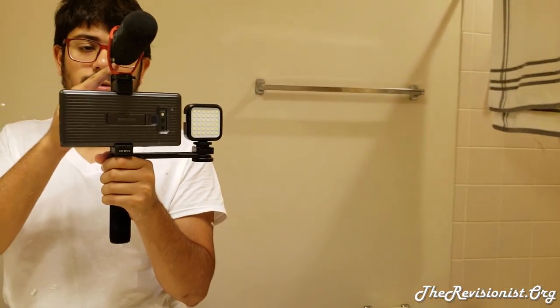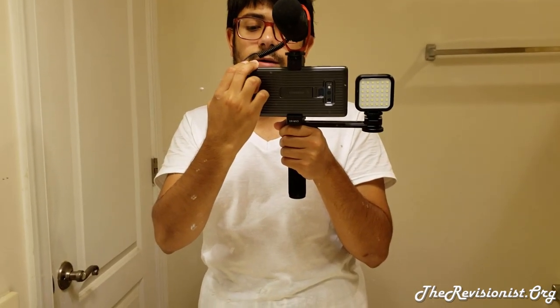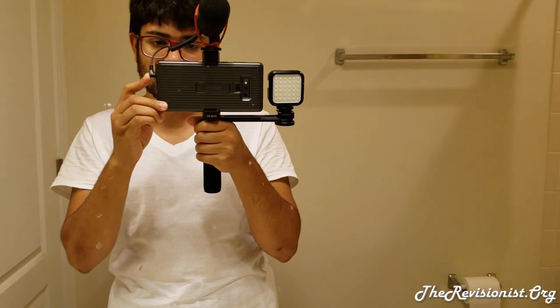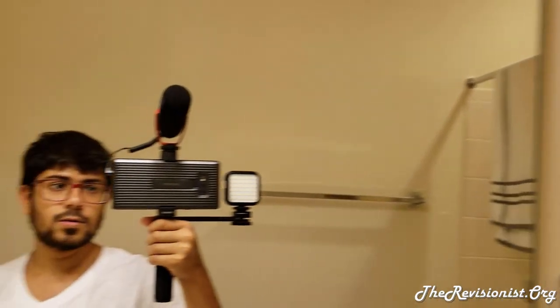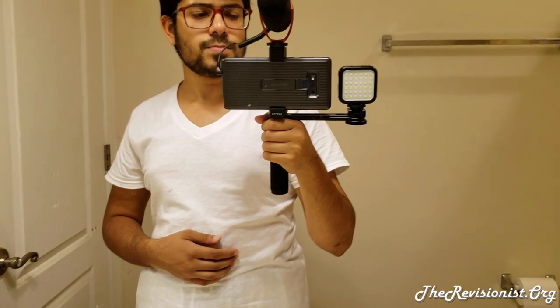As you should remember, there is a switch in the back which controls whether it's set for the DSLR camera or the smartphone. I'm going to switch it to the smartphone setting and plug it in right now. Does that sound any different? I plugged it in as far as I could with the case I have. Hopefully you can tell that the audio has substantially changed. There is a bit of an echo since I'm in the bathroom. This is how it sounds with the Comica external mic.